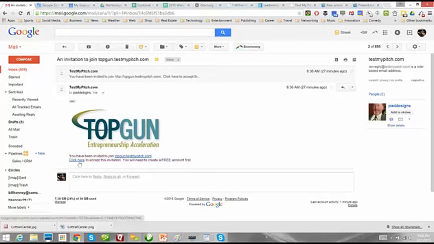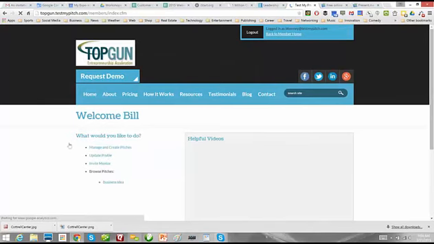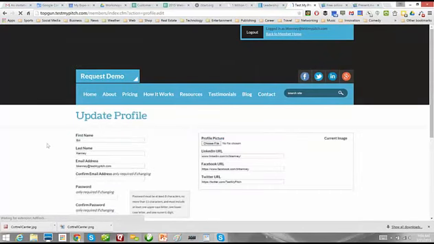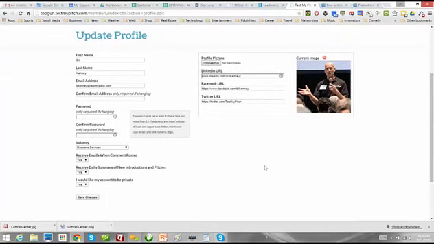All you're going to do, and you can do this along with me, is click on the Click Here button. As opposed to creating someone else's account, I'm just going to show you my profile screen, which is essentially your account profile, the information you fill out to create your account. So you should see now on your screen an update profile screen, and this is the information that you fill in to create your account.